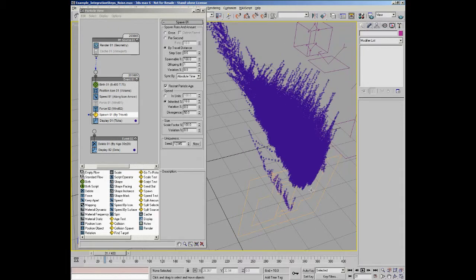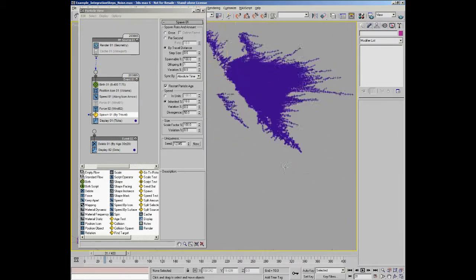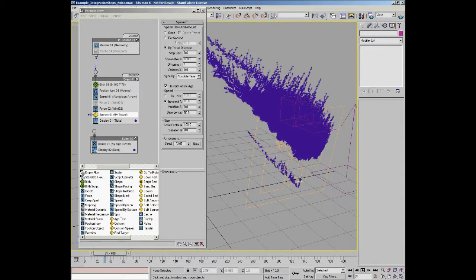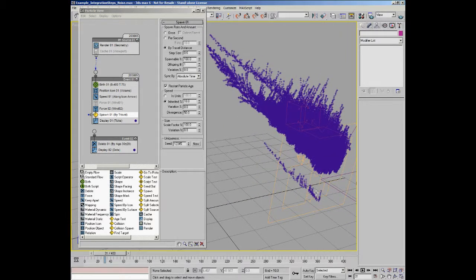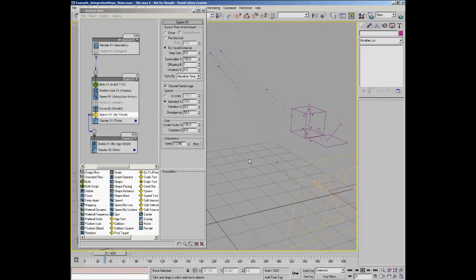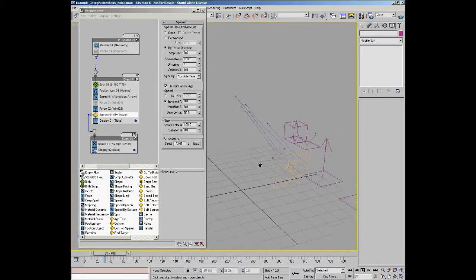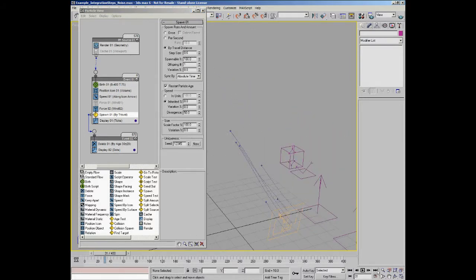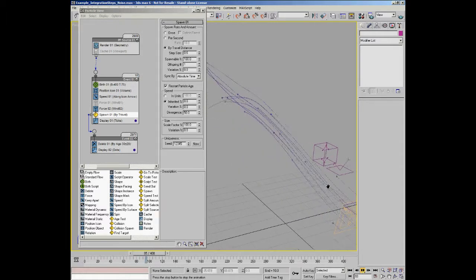151,000. So you can see we've got now a huge number of particles, and that's because we're not splitting them off on each attempt to the deleting event, and that's what causes the problems. This is what I would describe as being a particle explosion. So it's always a good idea to keep your particles plugged into a deleting event, which will keep them under control, and it will also keep them from contributing to the spawn as well. So just put that back to 10%, and you can see we've got our trails back again. And you can just play and not worry about the particles taking down the system.